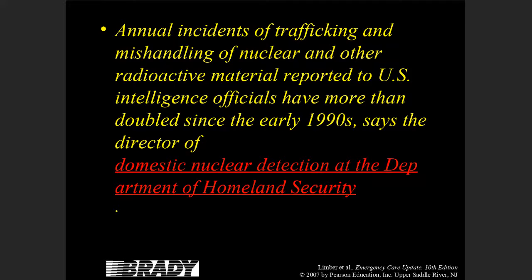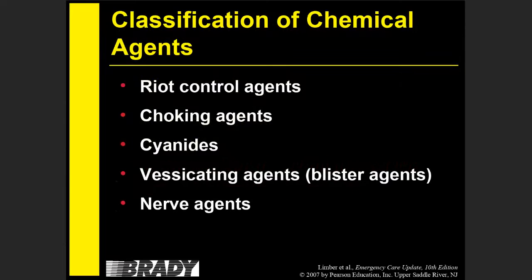So radiologic warfare is somewhat a possibility. Biological warfare, again, somewhat of a possibility. The big scary thing, though, is an attack using chemical agents, because these materials are very easily made in labs with just a little bit of knowledge in chemistry, little access to the web, and they include things like riot control agents, like tear gas, choking agents, like chlorine gas, cyanides, blistering agents like mustard gas. But what's really scary are these nerve agents, things like sarin and VX and tabun, that really work to poison the nervous system.